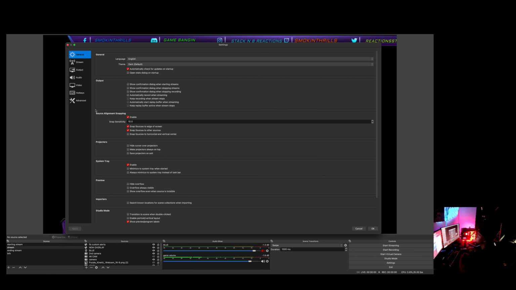Or you know what? System tray enable that. But when you get to studio mode, show preview, program labels. Multi-view. Click the switch between scenes. Most definitely. Show scenes name. Most definitely. So I could know what is going on. Safe. Draw safe areas. Click on that. Let's move on down the stream.